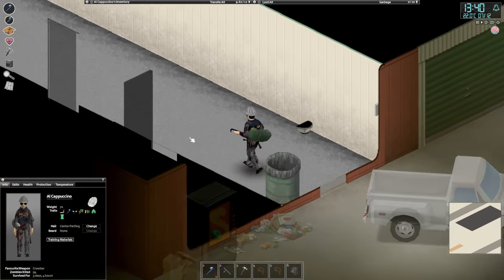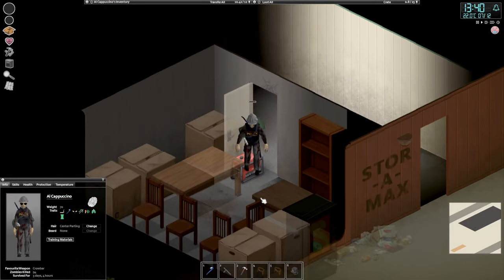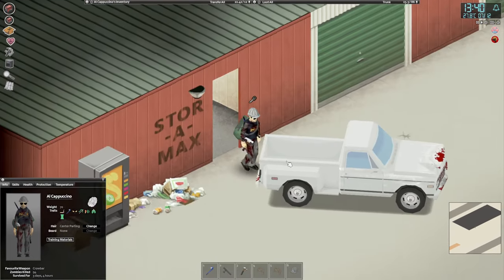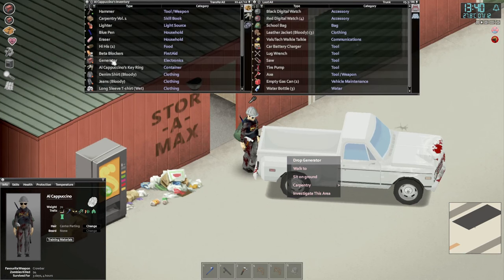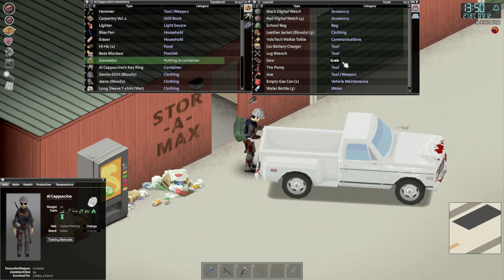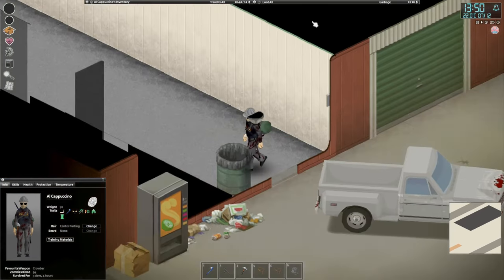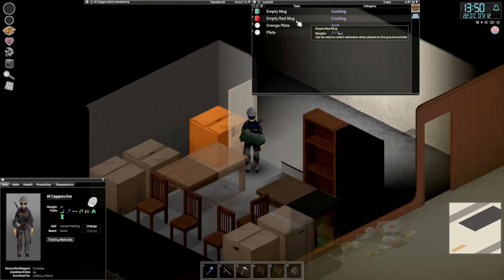Let's do this. First things first, let's grab the generator, and we'll stick that out in the trunk right away. That's already going to take up quite a lot of space. We'll have to loot this a couple of times, I think. Let's see, what do we have?